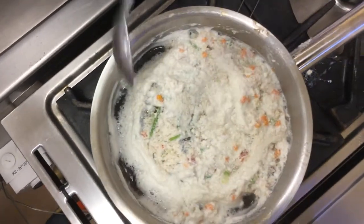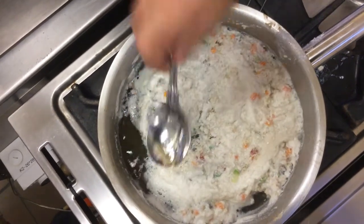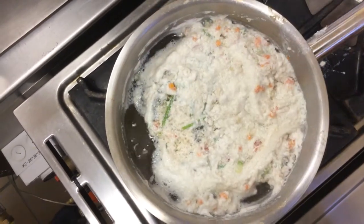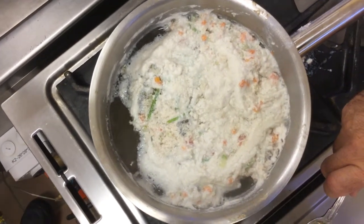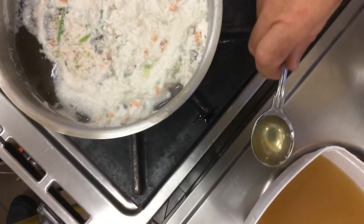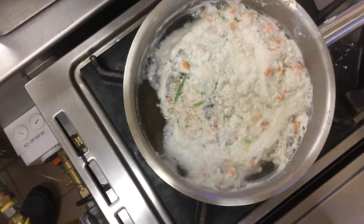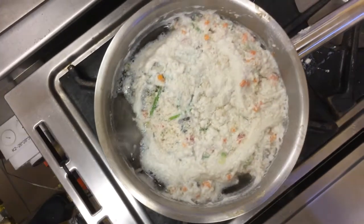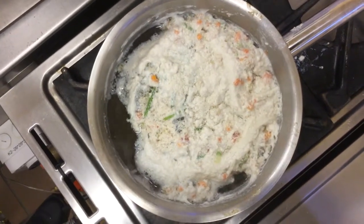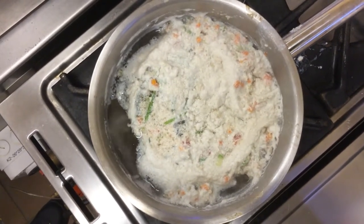Now to finish with, just quickly before you go and do this yourself, look at the colour of my liquid. Okay? Cool? That's what you're aiming for. The colour of my liquid, and this has only cooked for a certain period of time. We need to cook this, and see how there's no movement here? It's very, very gentle. It has to cook for around about half an hour to 40 minutes, simmering.